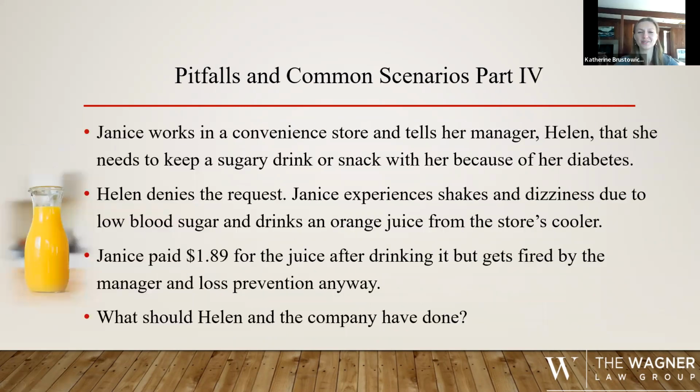This next scenario is juicy. So Janice tells her manager, Helen, that she needs to have a sugary substance with her at work because of low blood sugars. Helen denies the request. Janice gets a low blood sugar and drinks an orange juice. She pays the $1.89 for the juice, but she gets fired by the manager and loss prevention anyway. What should Helen and the company have done, David?